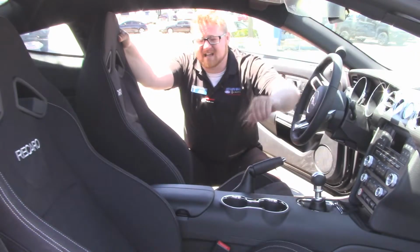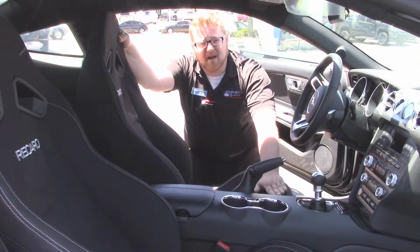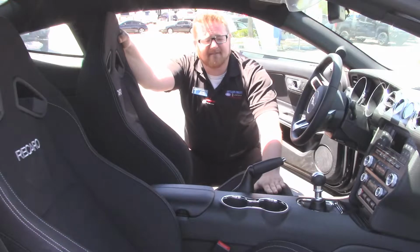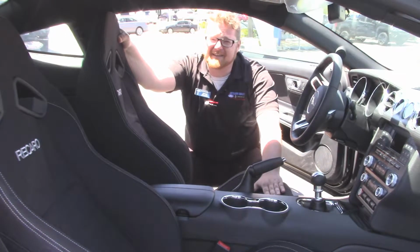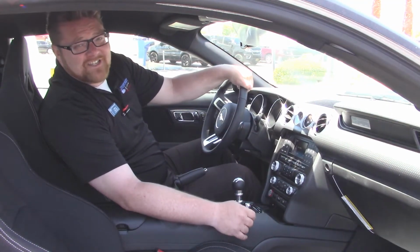Up on the dash, there are a couple of extra gauges you get with the performance pack. You'll be able to keep an eye on your oil pressure and all your vacuum lines. Every little piece of information is going to be valuable when you are going 150 miles an hour, which this car can definitely do. And a couple more of the better features come standard on these GTs.